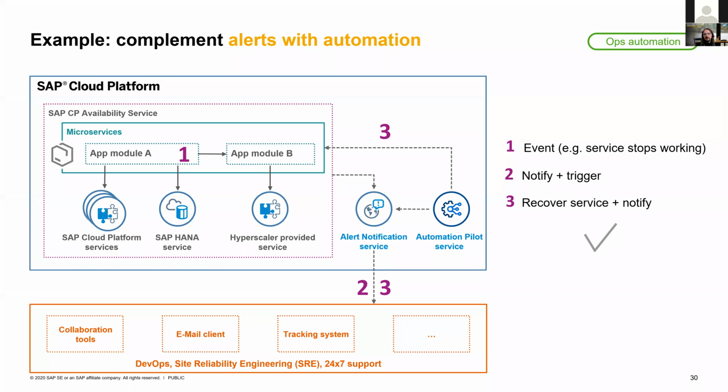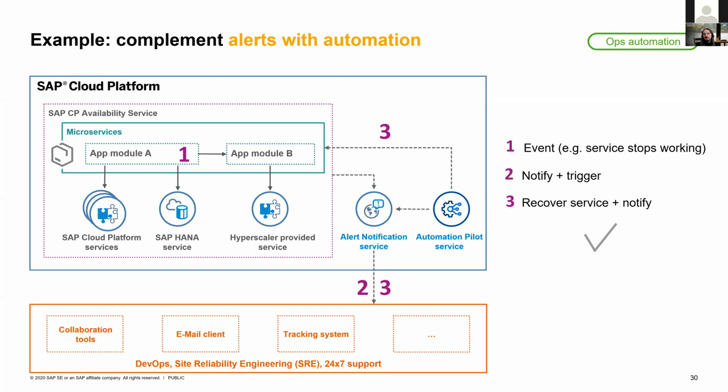So for your SRE team, that would look like they see in their Slack channel, okay, an issue came up, the automation pilot service did kick in, could solve the issue, and there's no immediate action required from me. Nevertheless, of course, I should take a look at that: what was the root cause, and make sure that it does not come up in the future, to improve my overall reliability. Otherwise, it might have already gathered the log files from the time the issue came up, which should also help me to solve the issue in a shorter time and overall make the whole solution more reliable. So that is what is already available today with the tight integration of the different services.